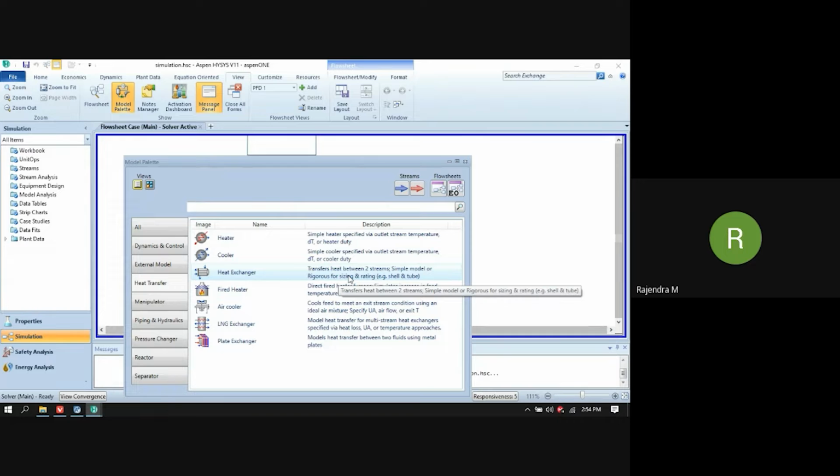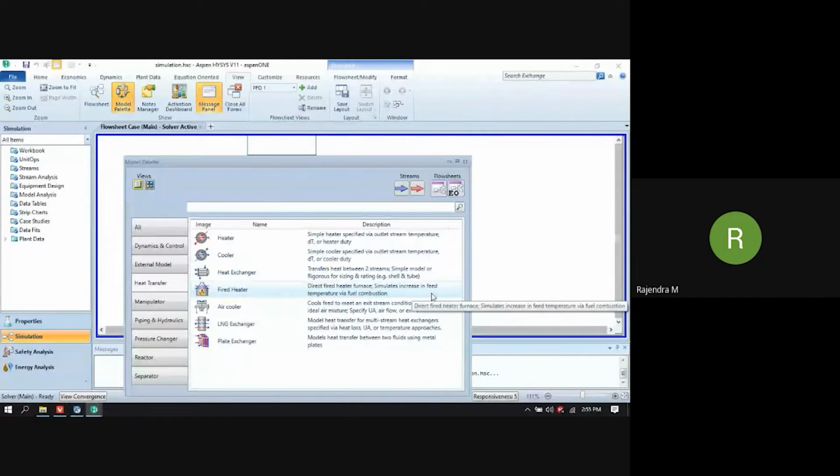Then we have the fired heater. In petroleum refineries, fired heaters are used in general to heat the crude oil by using gas or some kind of equivalent fuel. So it does a kind of furnace calculation. A direct fired heater is a furnace. The tubes are directly exposed to the flame.